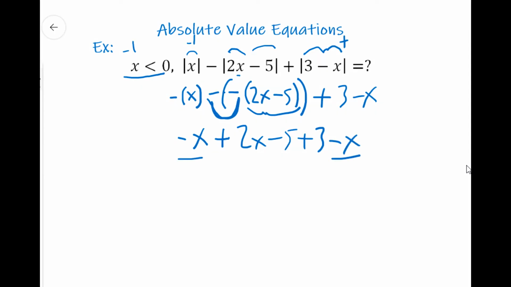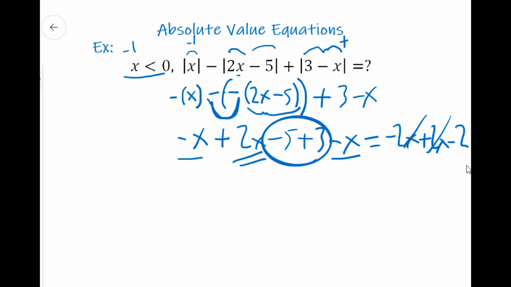Minus x is gonna be negative 2x. And we have here positive 2x. And we have here negative 5 plus 3, which is negative 2, guys. These are gone, so the result is negative 2, guys. Okay, here you may say, okay, we have all absolute values and we have negative 2. Why do we have negative 2? Well, that's a logical question, but if you look at here, we have a negative sign here. That is why the result, of course, depends on the inside here, and that is why we have a negative 2 in this case. And let's continue with the next question.